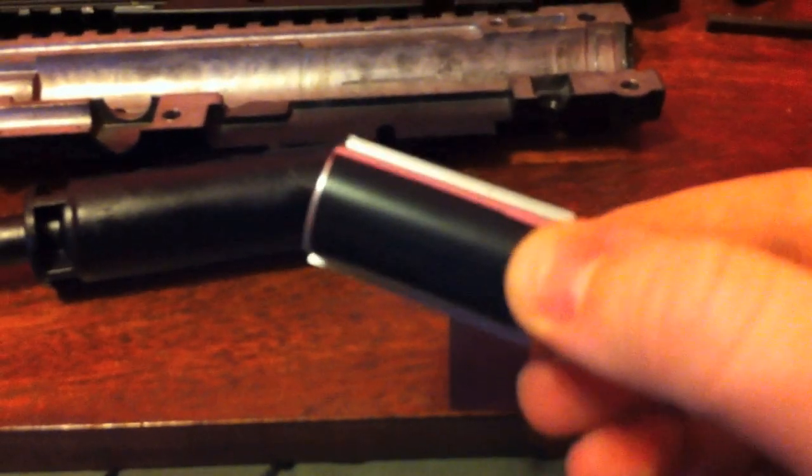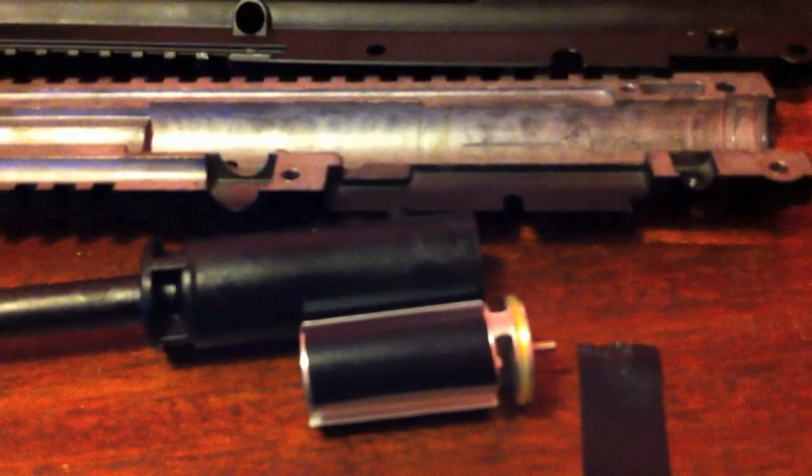Now one more thing is, before I did this, I wiped off all the grease. There was some oil on it and stuff like that.